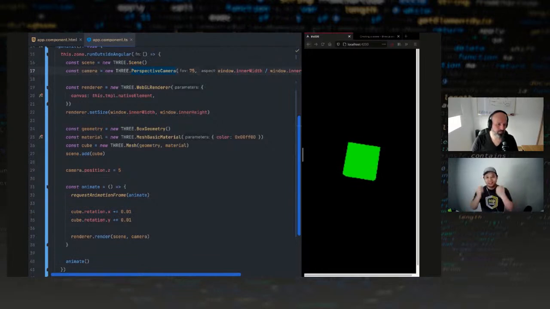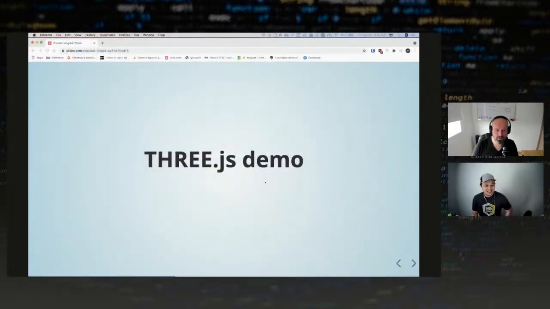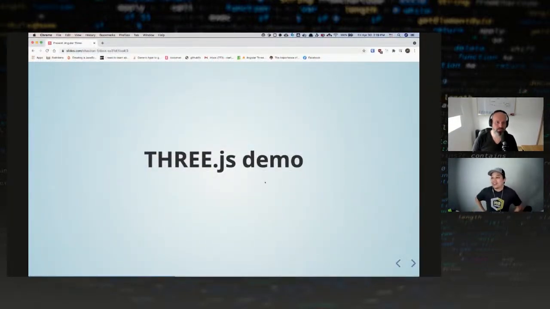Now I'm going to go back to my slides. I hope that shows people what Three.js is at the most basic level, and how verbose it is to write Three.js.